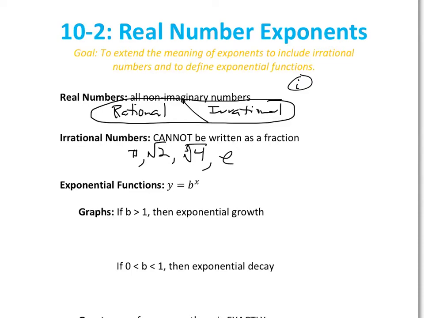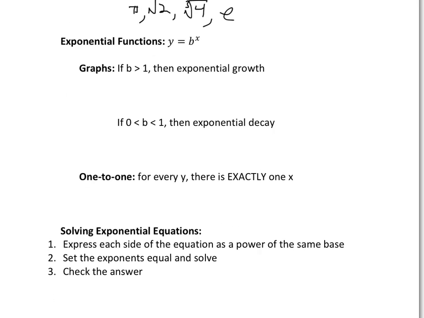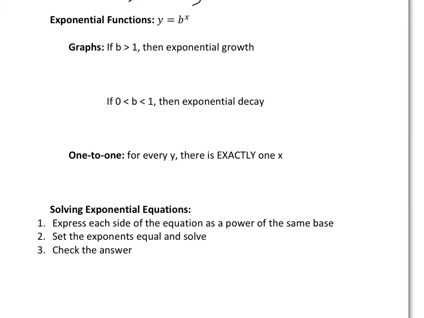And the other thing we're going to do is talk about exponential functions. Really quickly, I'm going to explain how the graphs of these functions look. So this is y equals b to the x power, but b has to be some constant bigger than 0. If b is bigger than 1, you're going to have exponential growth. It's going to look something like that. It's going to grow real big. It's never going to go less than 0.